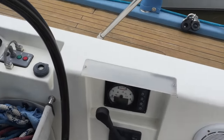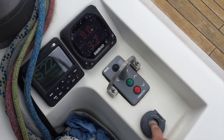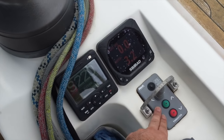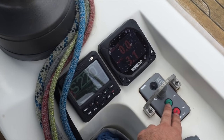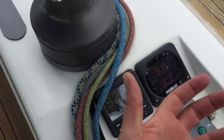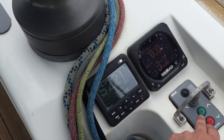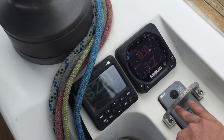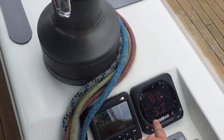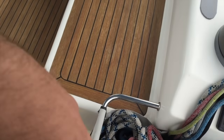We have a new Yanmar engine display panel here, our Lumar electric windlass control here for the winch, and our bow thruster. This is a retractable bow thruster, so it gives you a nice speed with a really flush bottom. You turn on the unit, lower it down, and then you have full control over it. As I mentioned, newer electronics — this is our autopilot and a multi-repeater here. Great area for all of our sheets and halyards to be stowed.